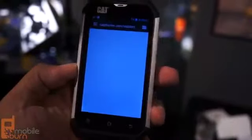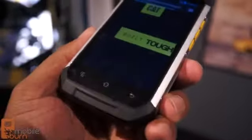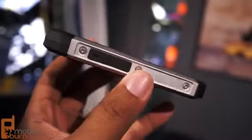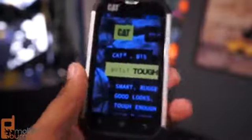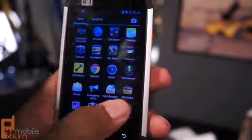Using the phone, it felt okay. We were in a convention hall, so you're going to get spotty Wi-Fi to begin with. But overall, the phone seemed to be fine for what it is. It's a mid-range device and a durable device, so it's designed to take a beating, and it's designed to give you a basic Android experience, and it delivers on that promise.